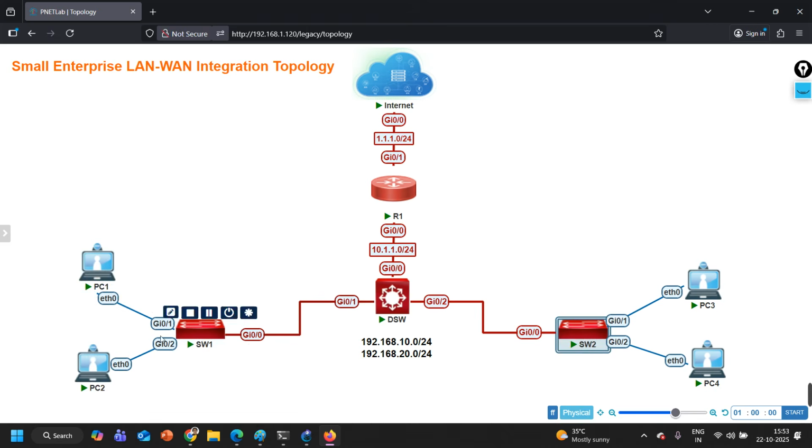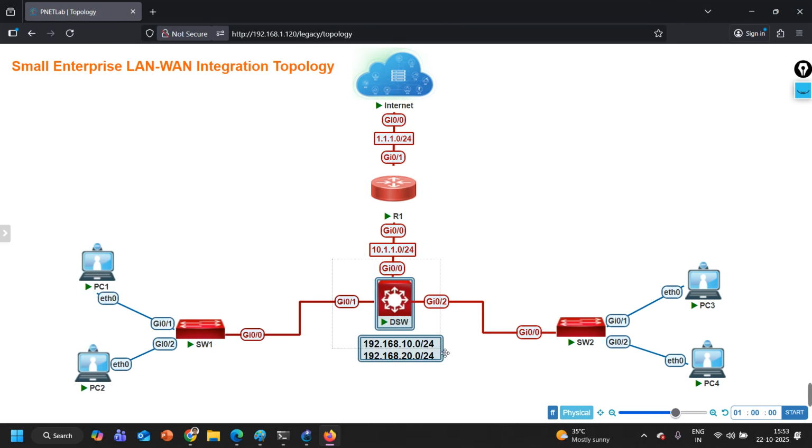This layer is responsible for connecting multiple LAN users together and providing connectivity to them, like PC1 and PC2. Maybe these two PCs can directly communicate through this switch 1, or maybe these two PCs will communicate through the distribution layer switch, right? So you will control the communication between multiple LAN users from this distribution layer.